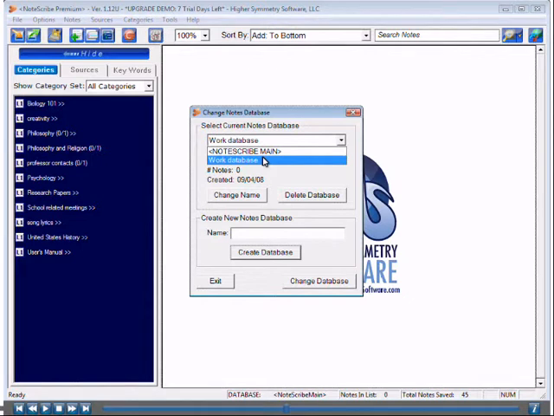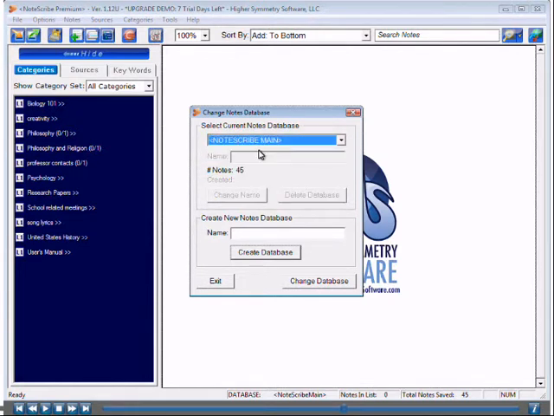So we can store all of our notes for our work in here, and say, for example, in NoteScribe main, we already have all of our school information. Then we have separate databases for this, and I'll show you how the work database is emptied out, and there's nothing there. If you look at the work database, you can see that there are currently no notes in there, and it was created on 9/4/08. And if we look at the NoteScribe main, you can see that you still have all your notes in there, all 45 of them, and nothing has been changed about the NoteScribe main database.